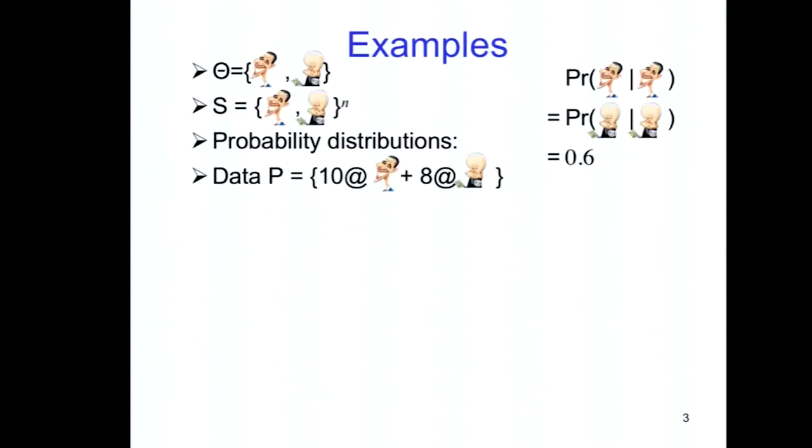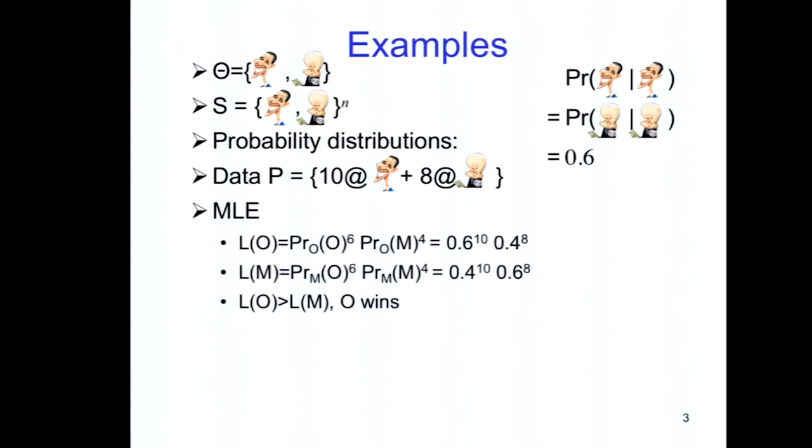So a very quick example. Still for our favorite Condorcet's Theorem setting, we have two candidates. One is correct, one is wrong. And let's now set P, the probability of voting for the correct candidate, to be 0.6. And let's say now we have data collected of 10 voted for Obama, 8 voted for McCain. Let's see how you can compute the MLE and MAP.